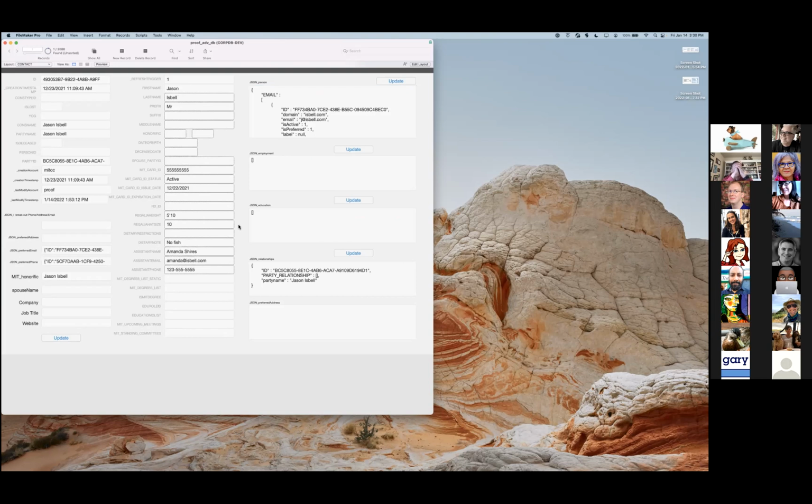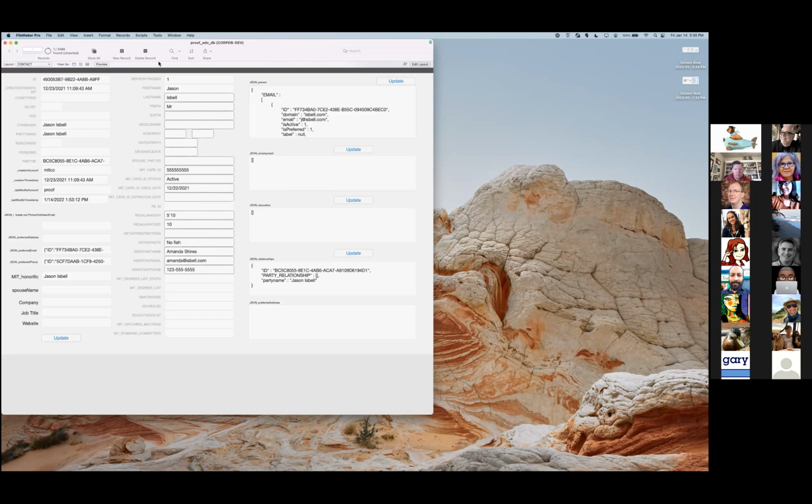And this is actually the thing that was most attractive to me about adopting this way of modeling, is that you have to learn a little bit of JSON, but after that, it's just really bog simple. You're just adding calculation fields where you need to. There are some things like displaying arrays that are a little bit more complicated. And what we've done is we've created some custom functions to help us. For example, if we want to display emails, there's a couple of things that we can do there.